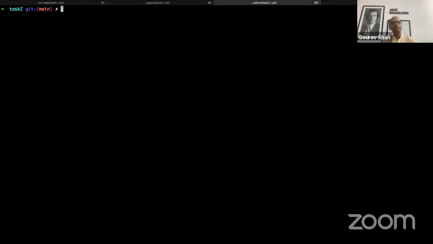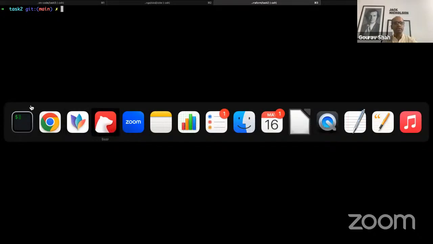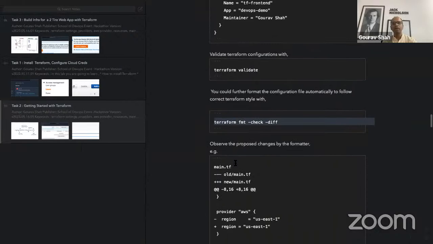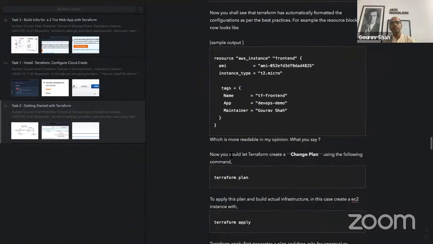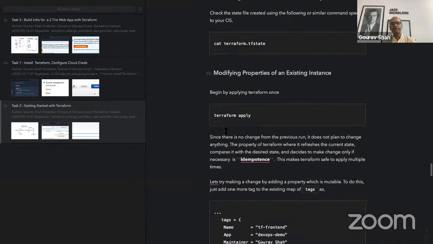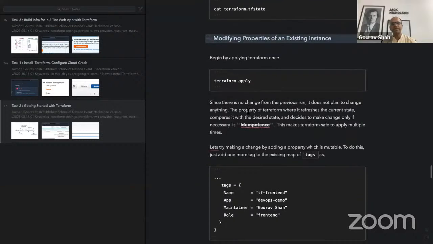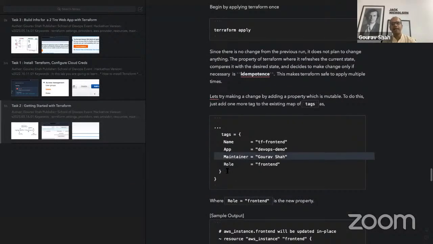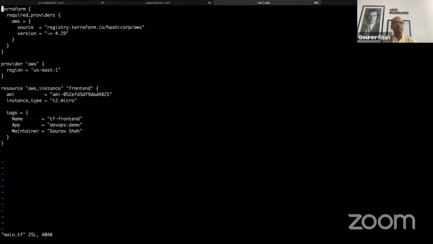Now I'll make some changes. And in this case, it's a mutable change, meaning it is a change that you can make on a running instance. So it's not an immutable where it will ask you to delete one. So I'm changing just one tag now, showing you by applying, etc. I'm just now showing you modifying the properties of an existing instance, in which case I'll add a tag called as role. So I go to the same code and just add one more tag right here, called as role. Granted, you can add as many tags as you want.